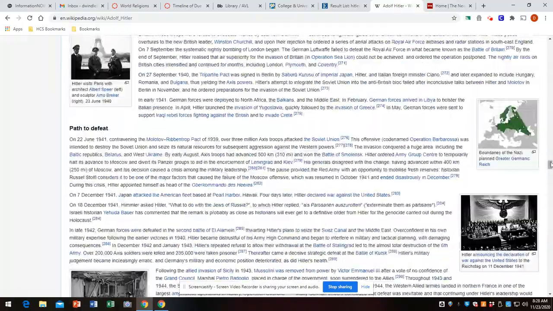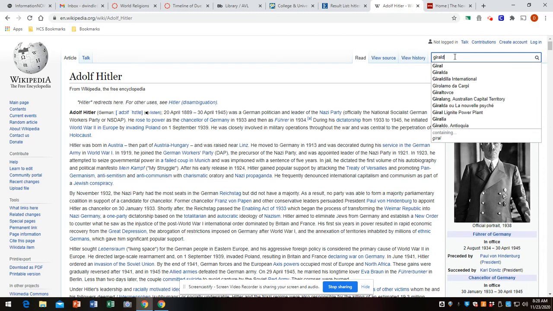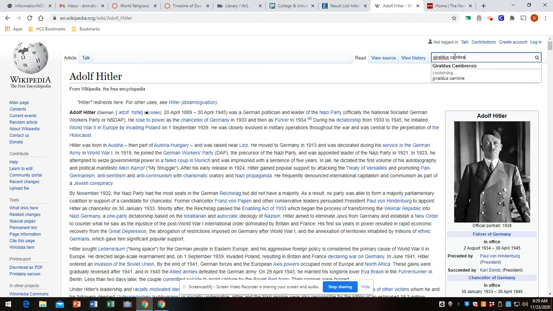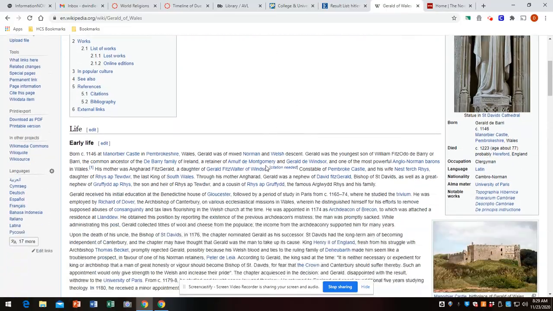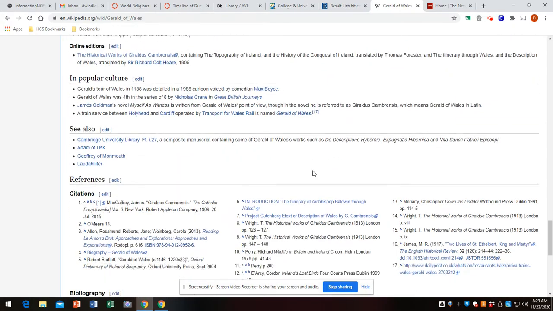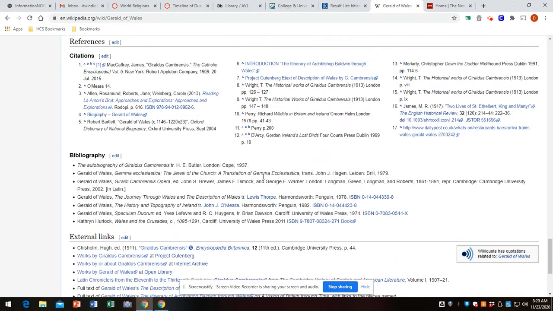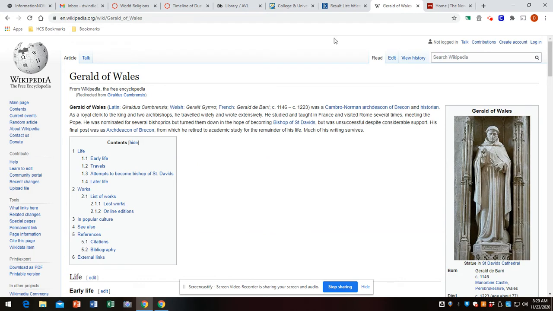I had a professor once who thought that Wikipedia was the devil, but then she realized she was a medievalist. Then she found out that Giraldus Cambrensis, which is a very obscure figure from the 12th century, she looked it up in Wikipedia, and she found all this incredible information, including citations and a detailed bibliography. This is a very obscure historical personage. So Wikipedia is great.